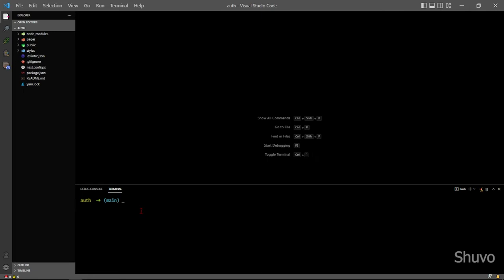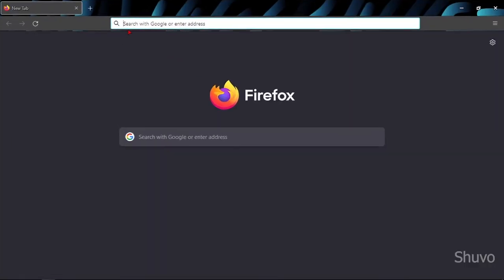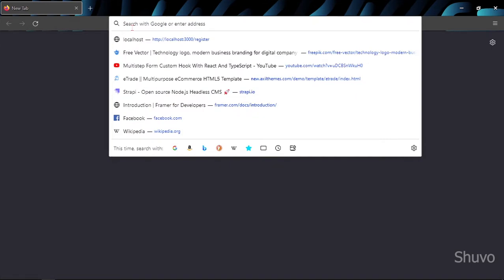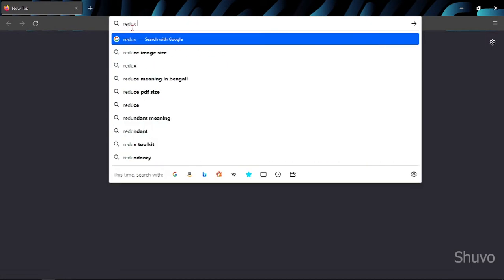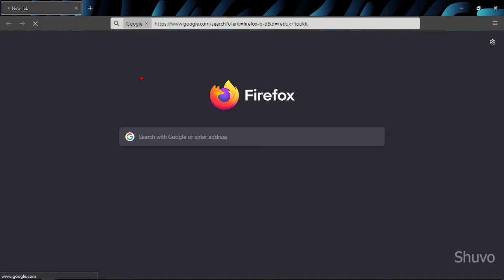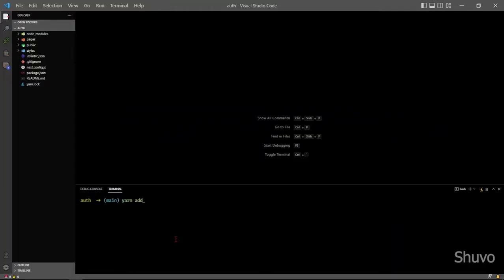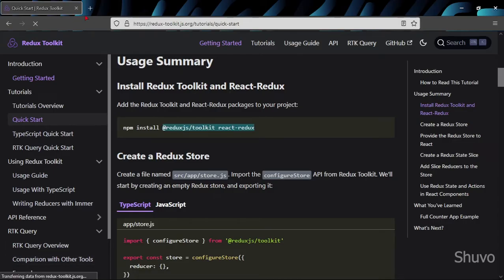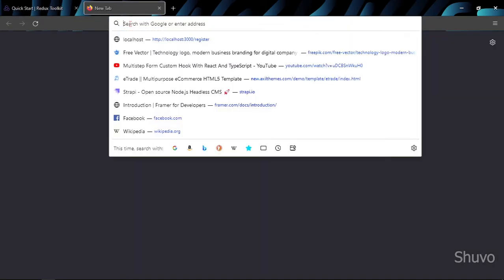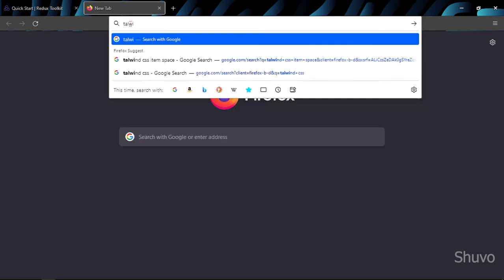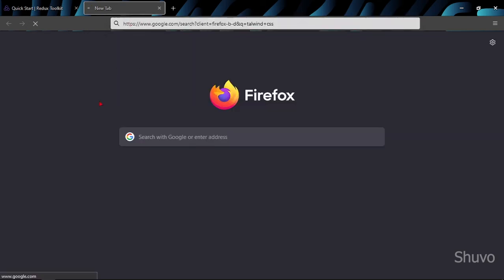Now we want to install some packages, and we also install Tailwind CSS.